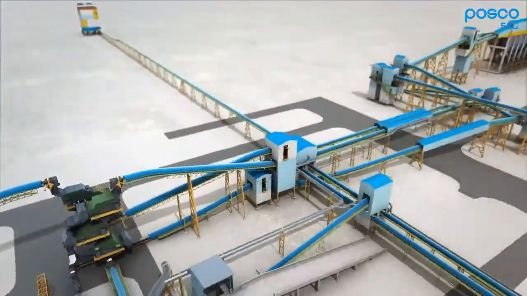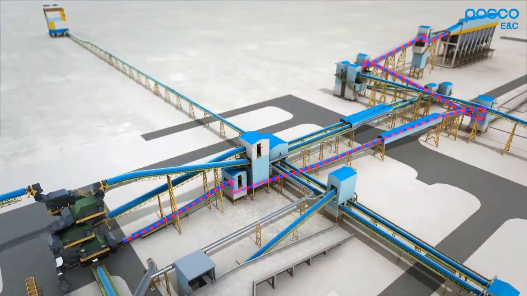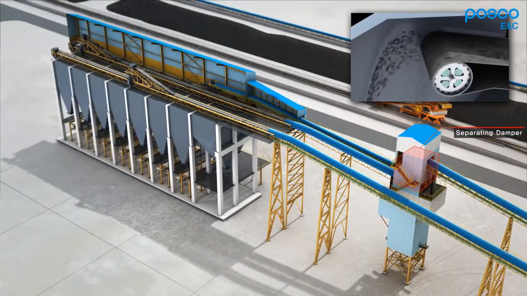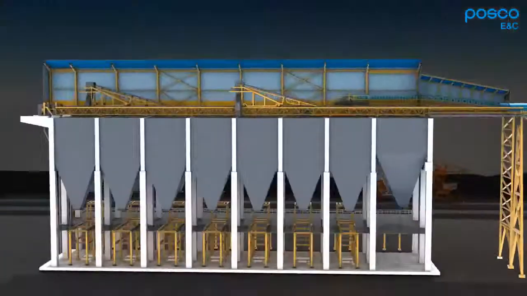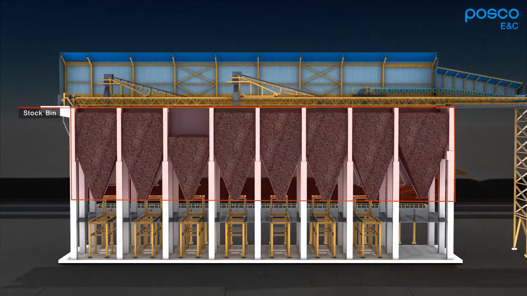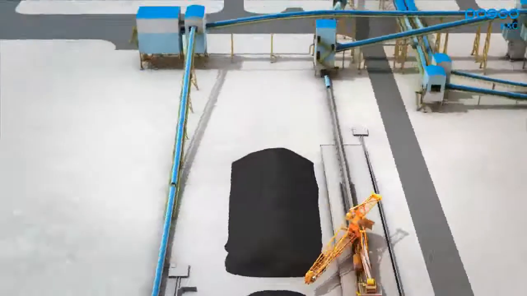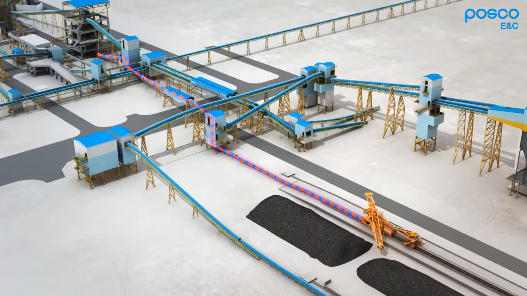The sinter ore, screened in the screening and crushing equipment, is fed into the stock bin in the blast furnace through the belt conveyor. Before being fed into the storage bin, the sinter ore is divided into the lump-grained and the fine-grained sinter ore by a separating damper, and then they are separately fed into the stock bin of the blast furnace by a tripper. When the storage bin is full, the residual sinter ore is transferred to the sinter yard by the belt conveyor and stocked by a stacker reclaimer.